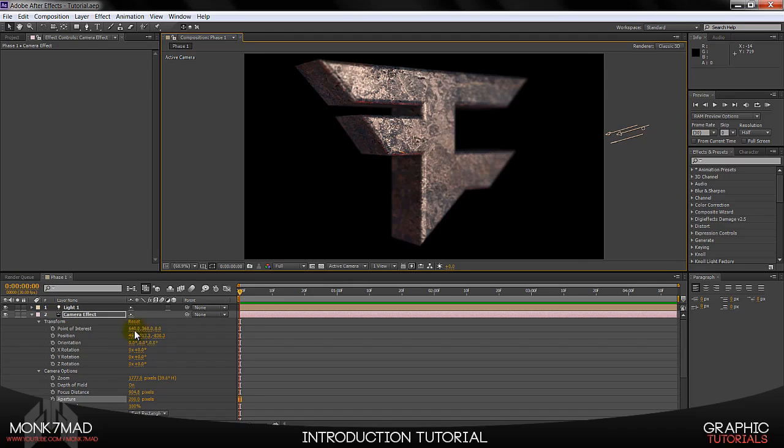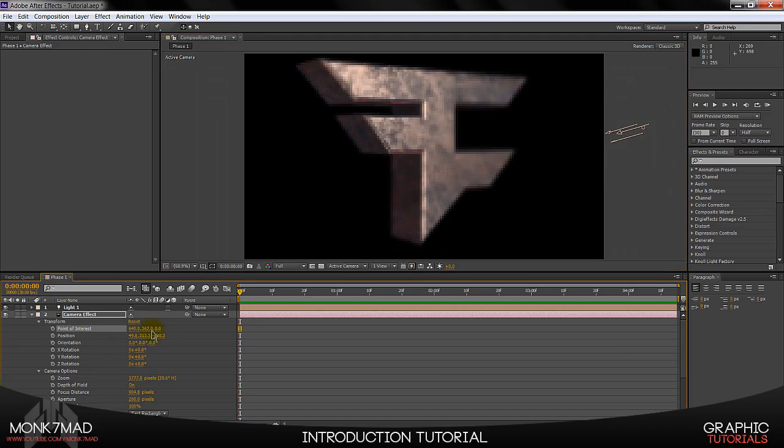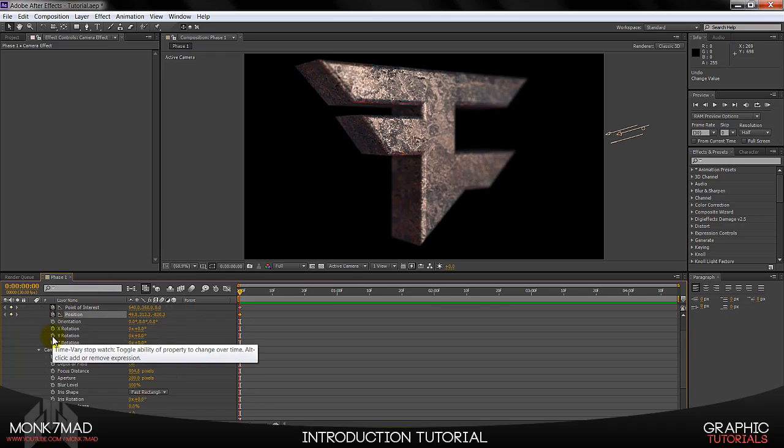So in the transform option, this is the actual positioning of the camera, so how close the camera is. You could use the zoom option, but I find this is much easier to maneuver if you're trying to make an animation across a surface or something like that. So we're going to want to keyframe the point of interest, although we won't really be modifying that. The position. If you wanted to, you could modify the rotations as well.